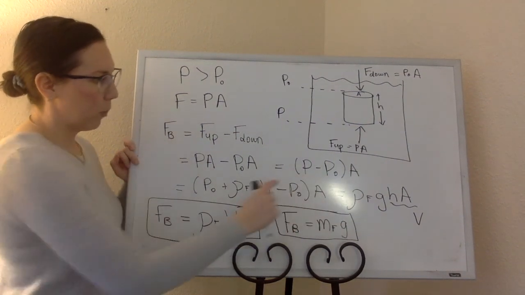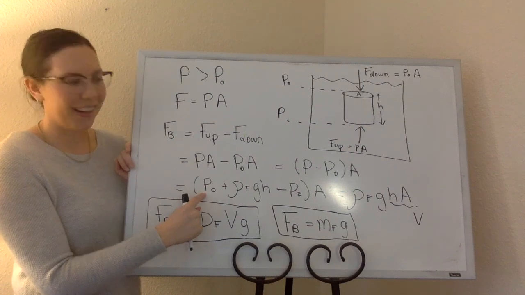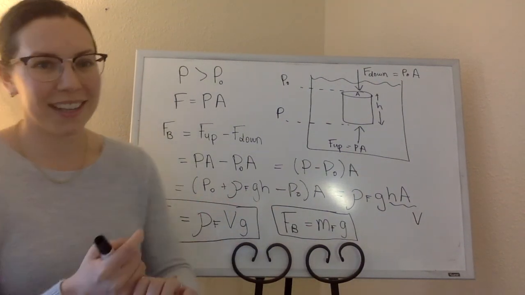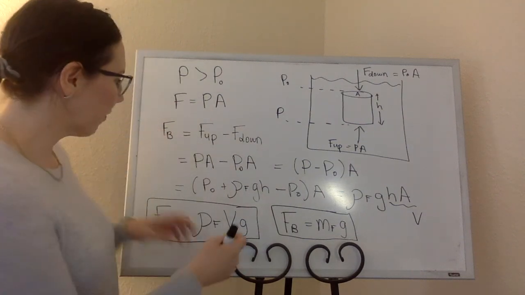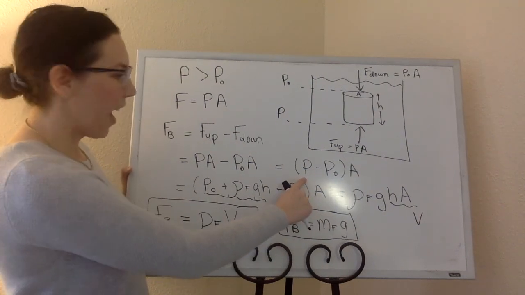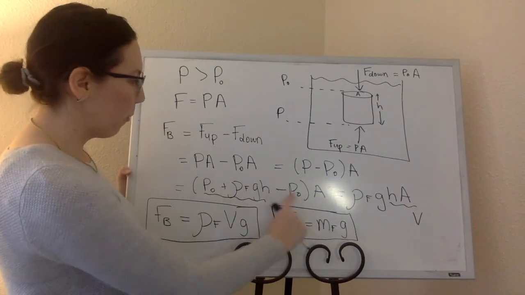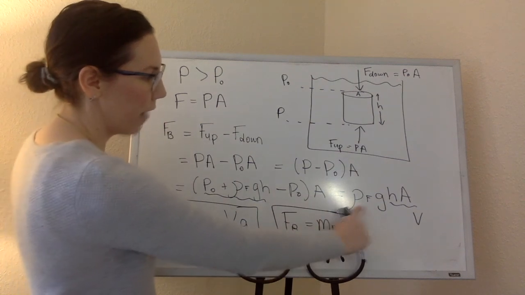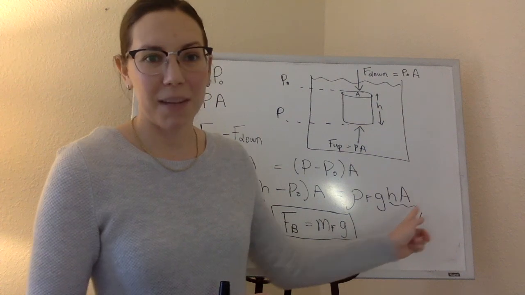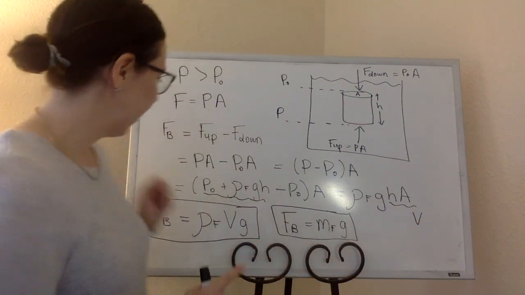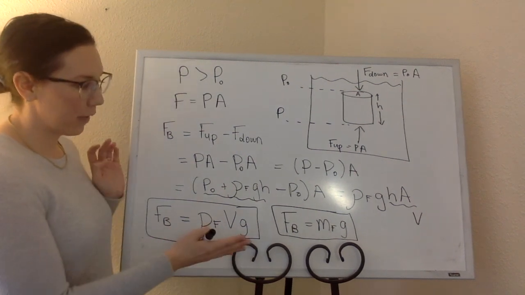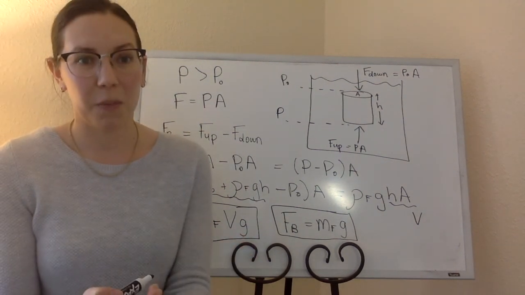Now for this absolute pressure at the bottom, I can plug in the hydrostatic equation here. So we're looking at fluids again of constant density. So the hydrostatic equation here is for the absolute pressure P, and then P naught will cancel, and we're left with rho F g H A. The height times the area of this shape is the volume, so we can plug that in. The buoyant force is rho F V g, and this gives us two expressions that are very important for the buoyant force.